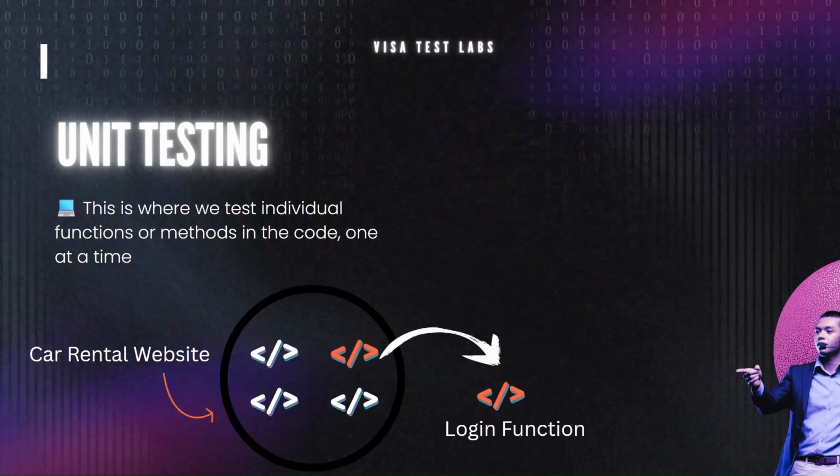Normally in a car rental website, there will be a login function. I'm going to test that particular login function, whether it accepts the login with the correct credentials, and whether it shows me error messages when I try to log in with incorrect credentials. This is simply what unit testing is. You test one particular module or function, isolated from the others. You're not interacting with other things, you're just testing one particular function. I guess this image would have given you a clear idea about unit testing. Let's move on.